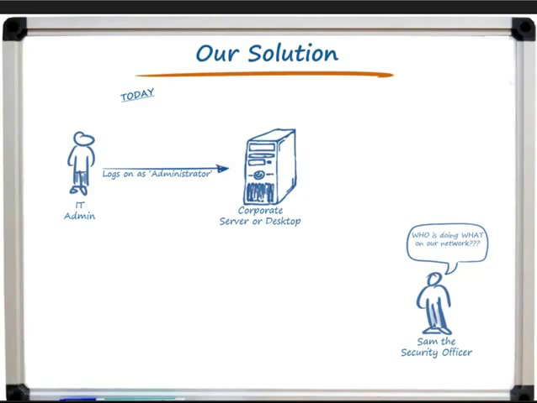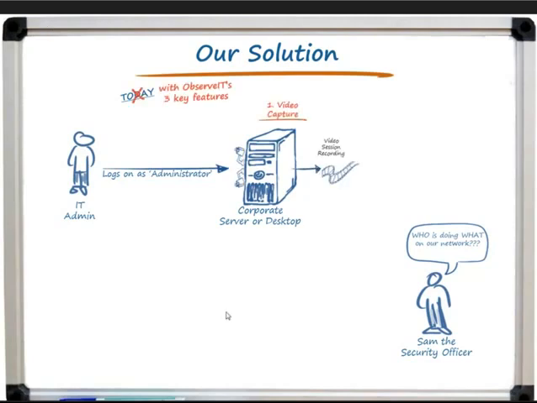What is the situation today? We're very clear what the situation today is: you have users accessing corporate servers or corporate desktops. Very often they're logging in with a generic user ID, such as administrator. And at the same time, we have security officers wondering who's doing what on our network.